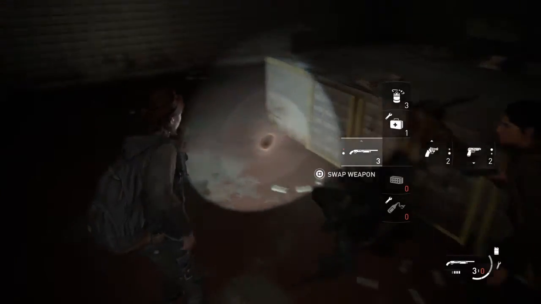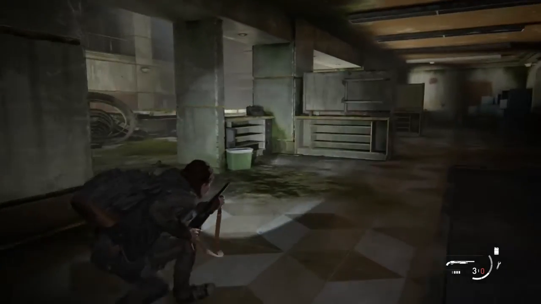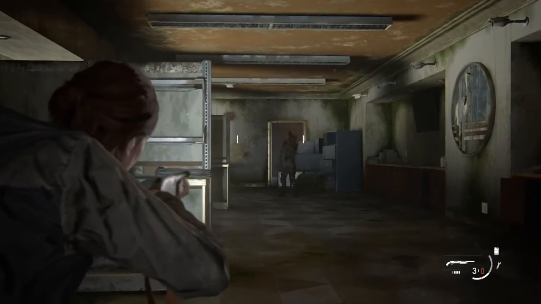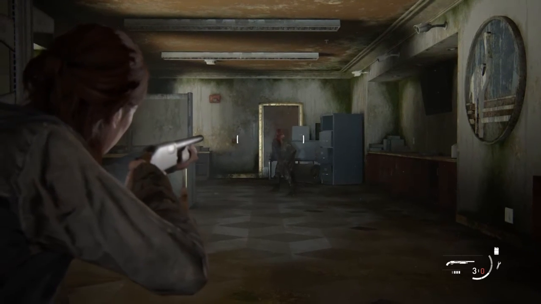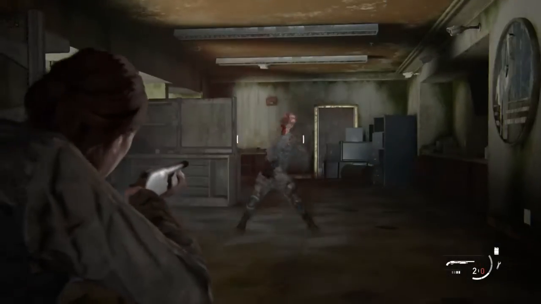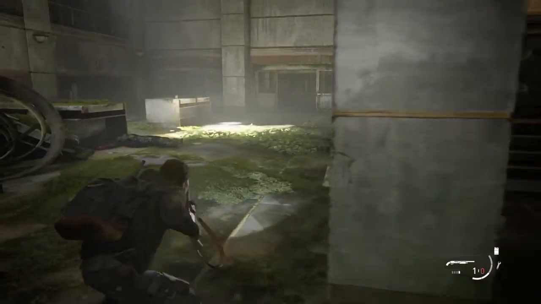I think I grabbed everything, didn't I? You know what? Is it best just to get the shotgun out and just go and pump them? It definitely is for the clicker. Okay, the clicker is gonna go. Come on then. To the left! Whoa. Where's the other one? I think we're done with this place. I should kill them. Agreed.